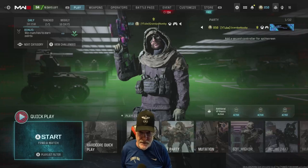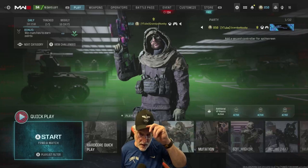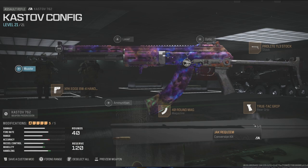First and foremost, let's go for that recoil. And I chose the JAK Requiem kit. And what does that do for us? It drops the recoil significantly, 100% on the vertical recoil, 86% on the horizontal, which was probably the worst part of the recoil, and 50% on the gun kick. In other words, the thing shoots straight. It impacts the bullet velocity just a little bit and the rate of fire somewhat. So let's take a look, and these are composite numbers. I'm going to add some recoil, going to take some away, but when all the attachments are on the weapon, these are the final numbers.